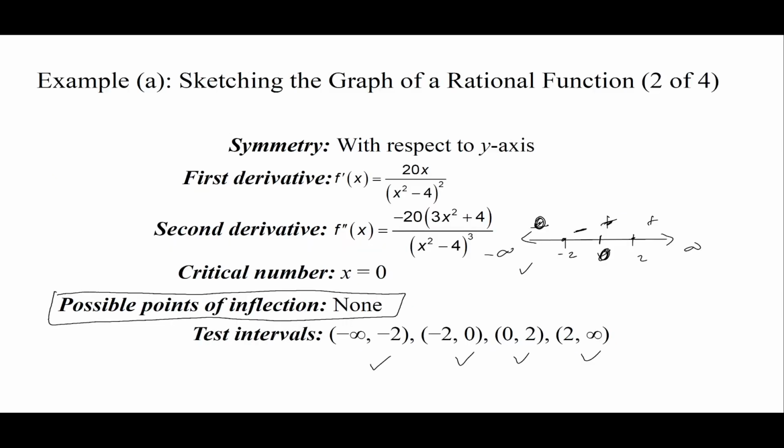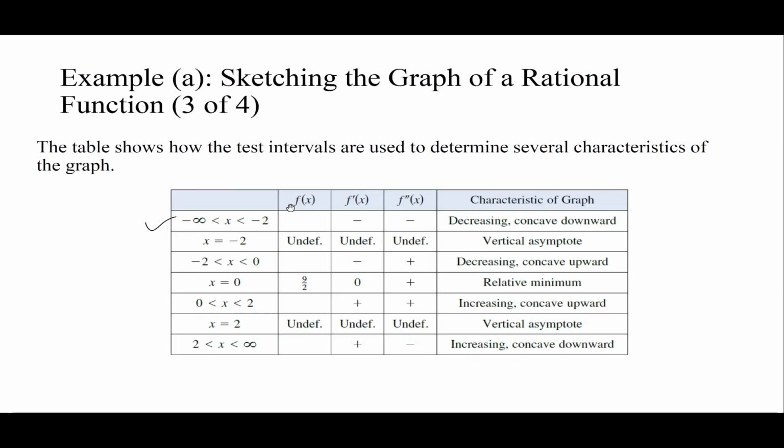Keep in mind, here the first derivative is negative, the second derivative is also negative. So we can always pick a testing point from here, like let's say -4, and plug the value, and that will give us where it's positive and where it's negative. So on this interval, because the first derivative is negative and the second derivative is also negative, the function is decreasing and concave downward. Because the second derivative is negative, it's concave downward. So something like this, it's going down and concave downward.